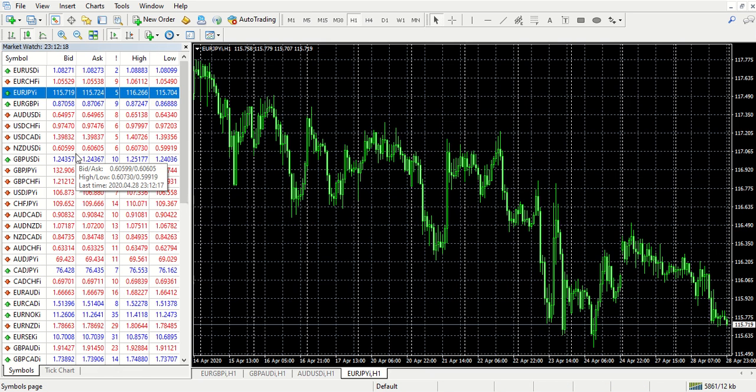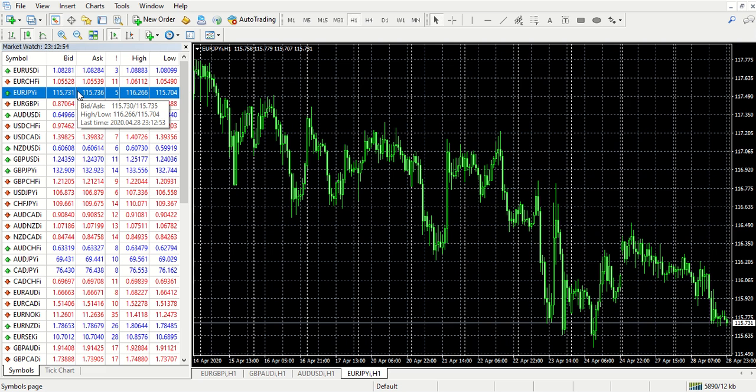Over here we have our market watch. For market watch, you need to click here or press Control M. You can put your market watch up and remove it easily. Here on market watch, we have the bid price, the ask price, the spread, the high of the day, and the low that has been formed. When you trade with the market makers method, you need to focus mainly on selling high and buying low.